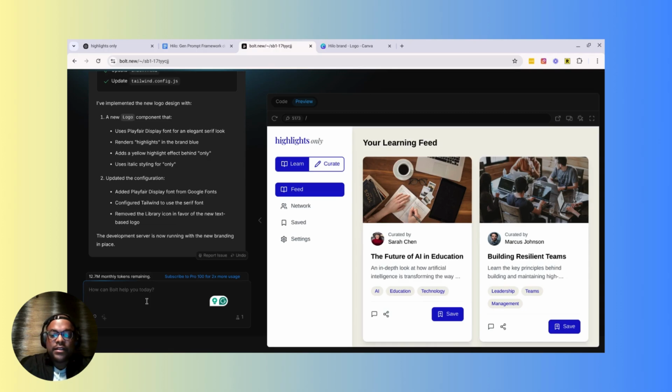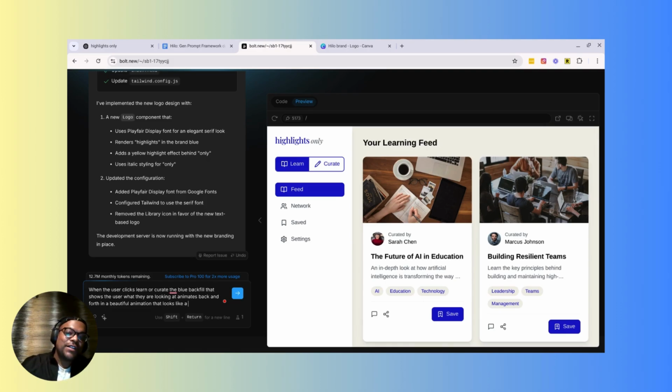I'm gonna also make it so that when the user clicks learn or curate, the blue backfill that shows what they're looking at animates back and forth in a beautiful animation. How would we do it? Should it slide over?